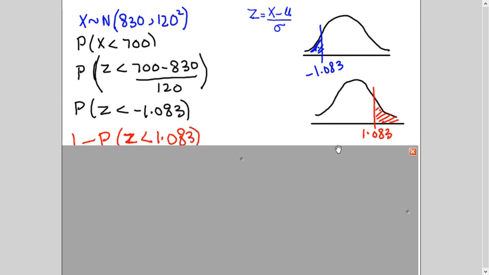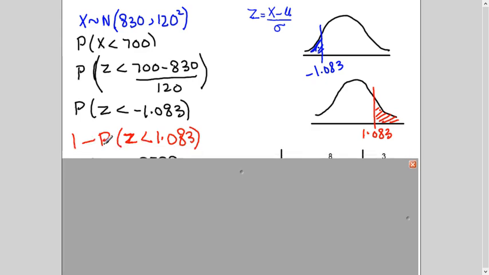And how? When you read the z table, it always reads the value of probability on the left hand side of that z value. So if I find this white colored probability and subtract it from 1, I'll get this. Make sense? Because the table always reads the probability to the left hand side of the z value. So that's why I'm doing 1 minus probability of Z less than 1.083. Okay, so that's why this changed into this.